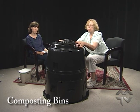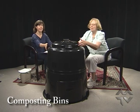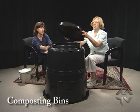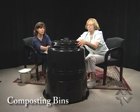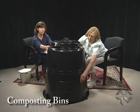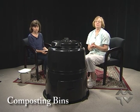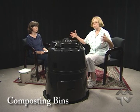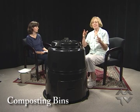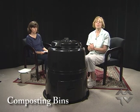The top simply rotates to lock and unlock, and once I get it lined up, once it's unlocked, you can easily take it off, throw in all of your material, and then put it back on, and with a simple little turn, you lock it and the raccoons can't get it off. And finally, in the front is a door, and this little door slides up and down, and that allows you to take out the finished compost. Unlike the old-fashioned bins, and there's nothing wrong with them, except they're a little more work, with this you do not have to turn the compost, and so it just goes in the top and comes out the bottom.